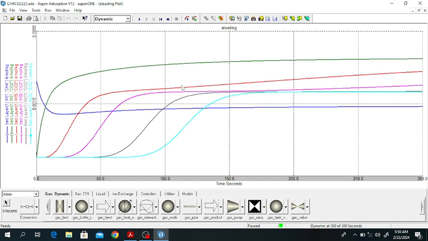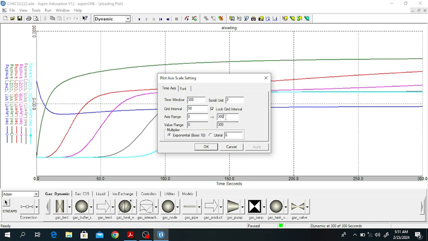Here you can check from this line. It is not changing, so it slightly increases. You can also increase the time to reach the equilibrium. Similarly, methane, and this is the carbon dioxide. So here you can see after 100 seconds, the carbon dioxide will reach the equilibrium inside the adsorption column. So this is the loading of methane and carbon dioxide. If you want to increase the time, you can increase the time, like I want at 100 seconds.